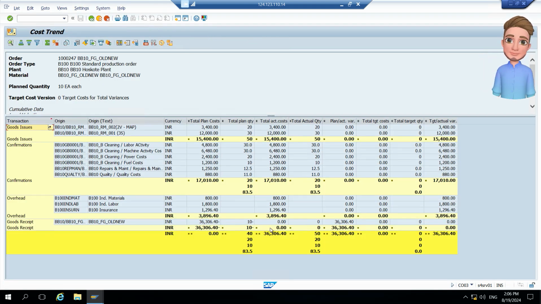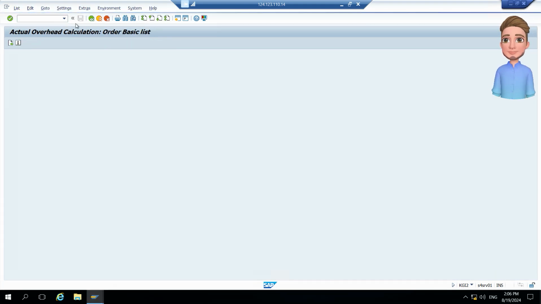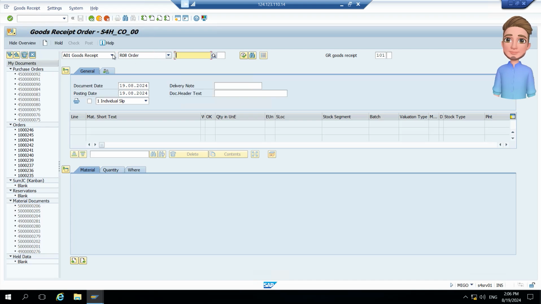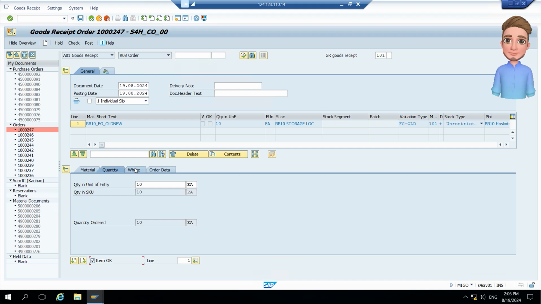Now what you should do, you should receive your goods. For receiving the goods, it is /n MIGO. Enter /n MIGO, do the goods receipt, order 1000247. Okay, in 1000247, say item is okay. Quantity 10.